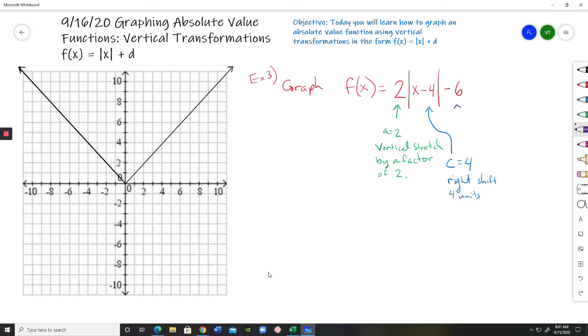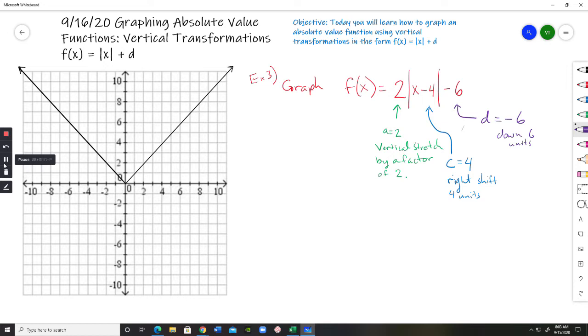And then in the back, which is what we learned about in the previous examples today, we have our letter D, and D always takes the same sign. So just C. C is the only one that is the opposite. So A and D, they both take whatever sign it looks like in the equation. So D equals negative 6. And that is going to cause us to go down 6 units. So this is a vertical shift down 6 units.